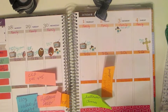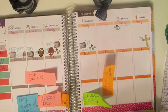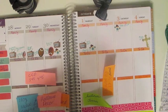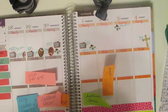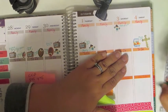Alright, when I have this open, we're gonna wait on that. I have other ones in here that I will use after. Let's see. I add on the bottom on Sunday a little lunchbox. On Sundays in the evening, either right after I am getting cooking with dinner or afterwards when I'm cleaning it up, I will make the 10 lunches for Monday through Friday for the two kids. I have the plastic sandwich containers, and then I put them in a bin in the fridge that I got at Dollar Tree. So that reminds me to make lunches.